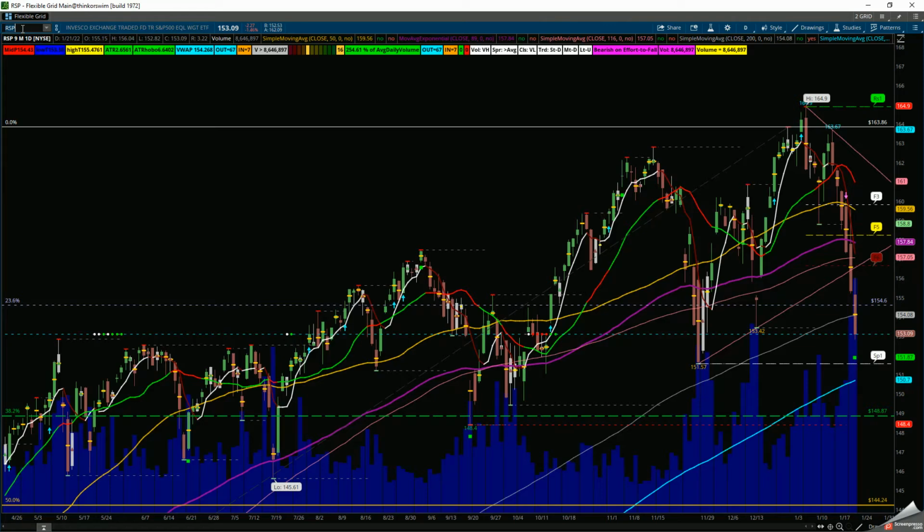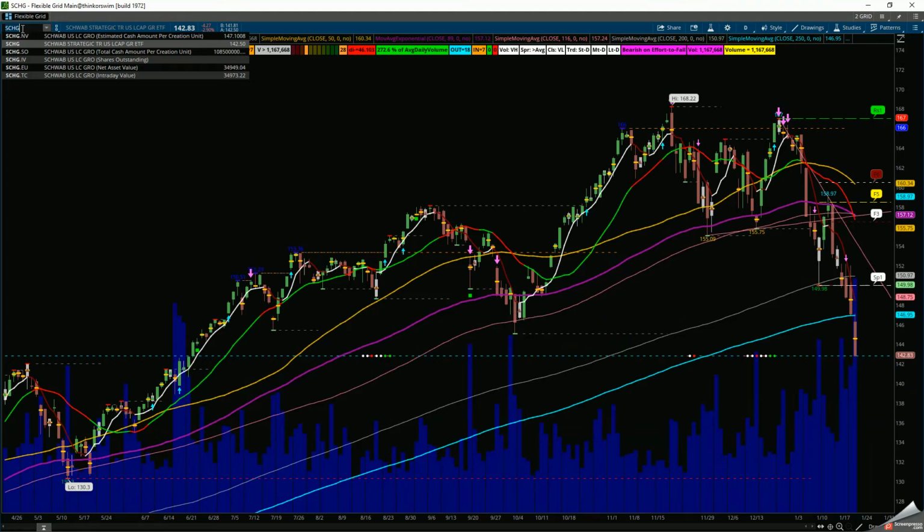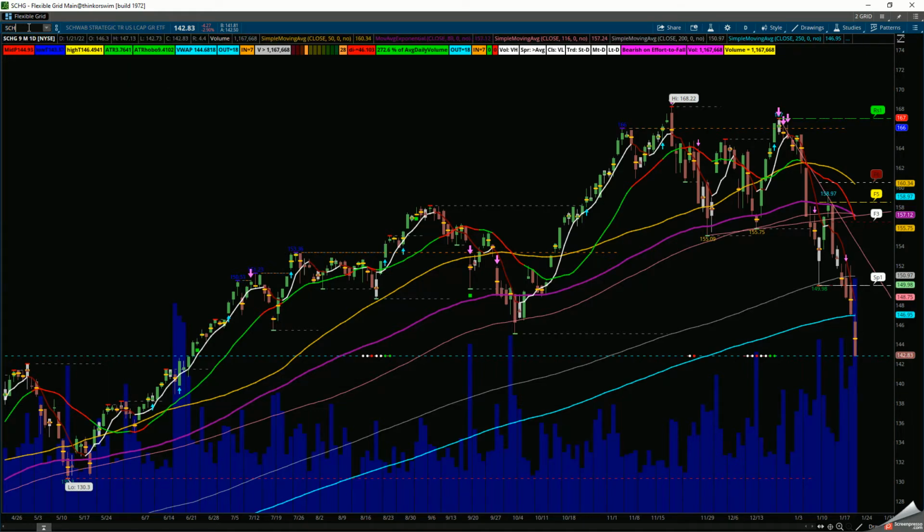Let's take a look at the SCHG. We can see that the large cap growth companies have lost the 200 and the 250 SMA, and came back to the prior June area. This was the June low. This is the May low. Do we find support in this area where that top was, or do we find support here where we got the breakout in June to continue higher in large cap growth?